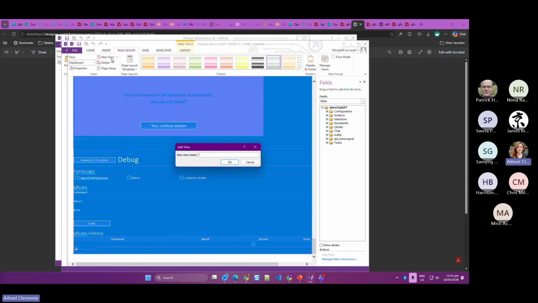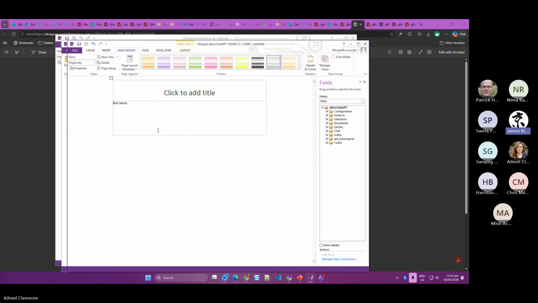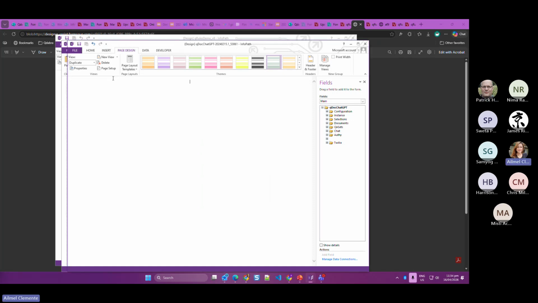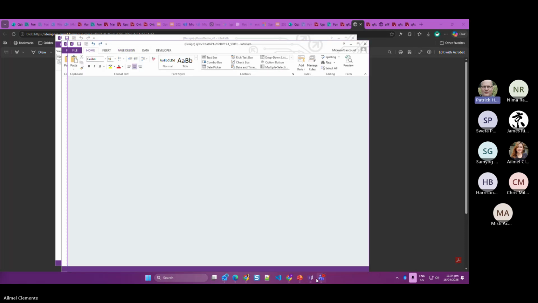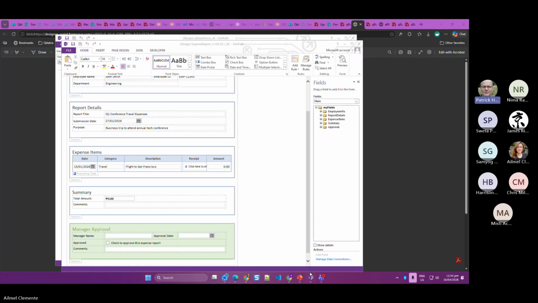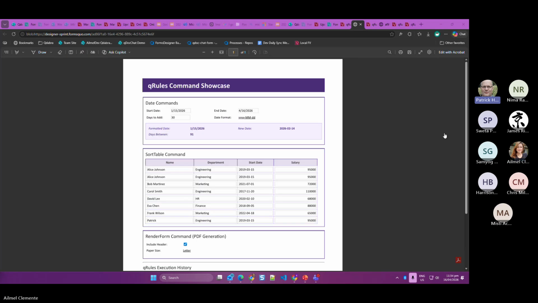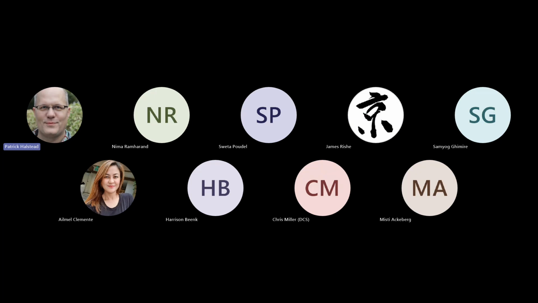Then let me just create a new view and duplicate. Yeah, it's working for me. Interesting. Delete what's there, the default table. Maybe you're so used to FormsDesigner, my shortcut is just messed up right now. My clipboard or something. Sorry. You're so used to using FormsDesigner that you've forgotten how to use InfoPath Designer. That's amazing. It's broken for me. All right, okay, so sorry, let's go back to Samyang and show the better way to do this.